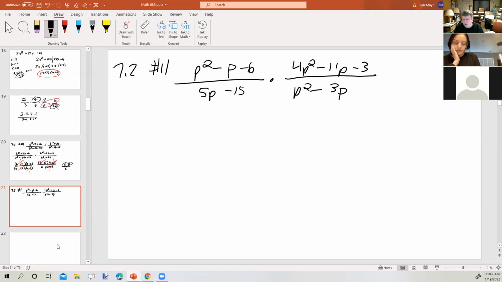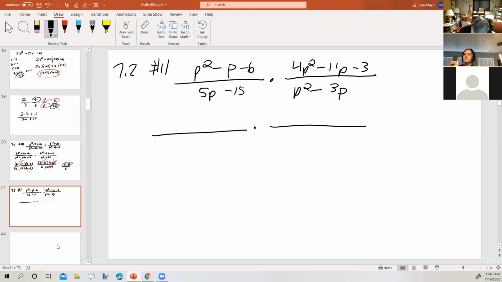Oh, I don't know if I've mentioned it to this class. I mentioned it to my 85 class, but in WebAssign, whenever you're dealing with variables, you need to use the same case. For example, if there's a capital A, and then in your answer you use a lowercase a, it doesn't recognize it as the same thing and it'll mark it wrong. So be sure to keep the same case in your variables, okay? In fact, you might have a formula that has a capital A standing for one thing and a lowercase a standing for something else, okay? So just be careful of that. All right.